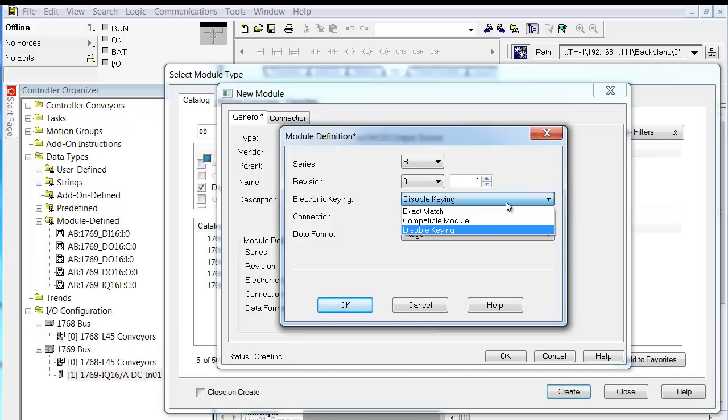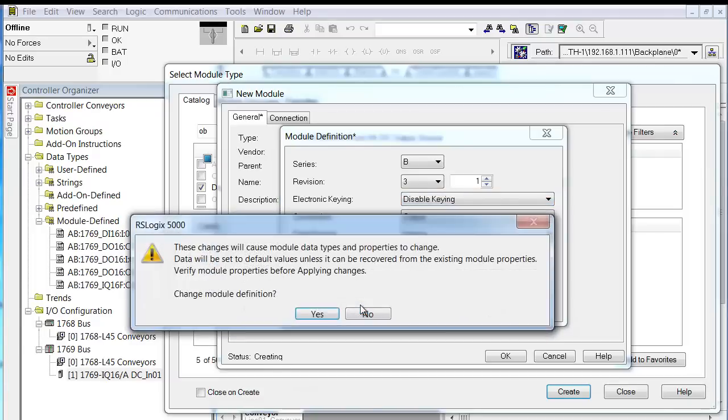Now, it'll run on disabled keying, but once you've commissioned this in the field a year from now, and some long-haired leaping gnome needs to replace the I/O module, or at least just thinks that they do, and they just grab one out of the parts room and slap her in there, if it doesn't have 3.1, then this whole thing's not going to run. It's going to fault. In other words, it won't accept it. It'll allow you to put it in there, but it won't interface with it properly, and your program won't run. So I just disable the keying just to get rid of the problem or any possibilities for doing the lab.